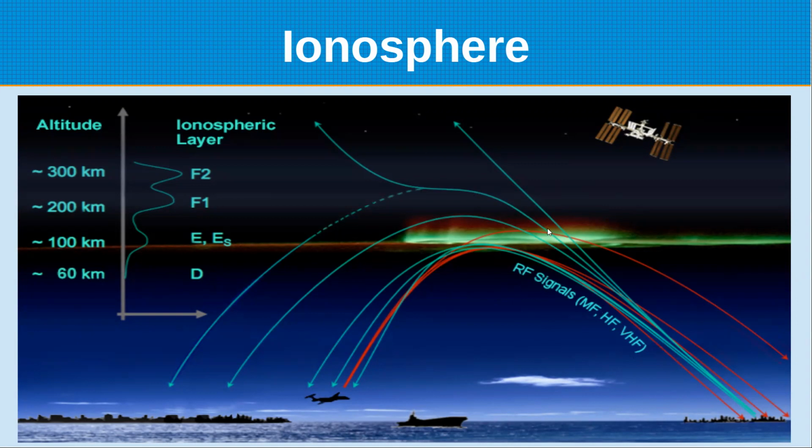And that is a function of frequency. Like this one over here is probably a UHF signal. This is just kind of going straight through. The lower frequency signals are down here and they're getting bent by the lower layers. They may get a little farther, the higher the frequency. I'm showing one here where some of them refracted all the way and some of them don't quite make it.